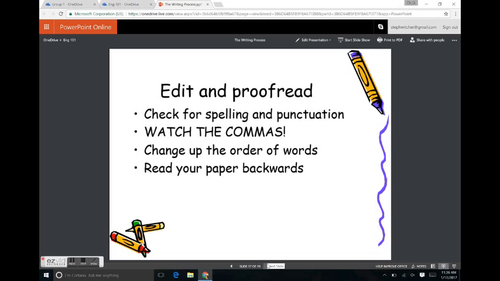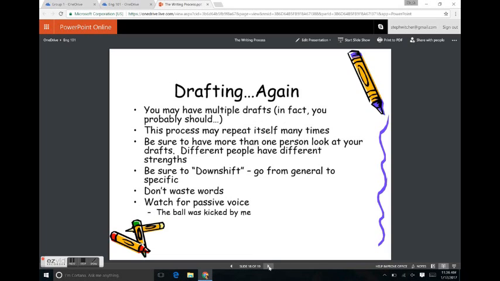This does a couple of things. Honestly, what happens a lot of times when students edit is they already have in their mind what they want their paper to say, and sometimes that's not what their paper actually says. So by reading your paper backwards, this breaks that logic chain that's happening in your brain because it doesn't make sense anymore, which forces you to read each word individually. This allows you to check for spelling, for vocabulary choices, things like that you may not catch otherwise. So I think this is a great tool for editing.